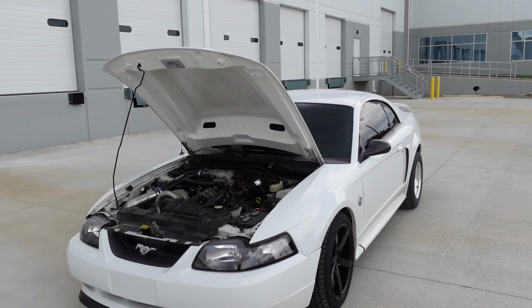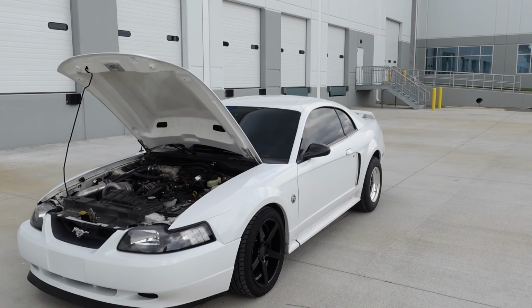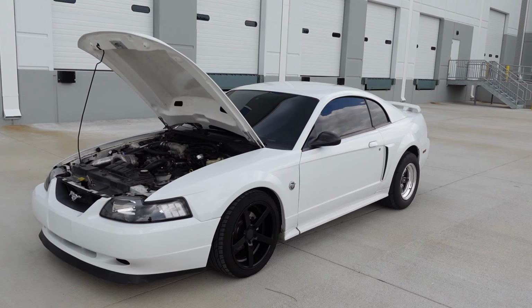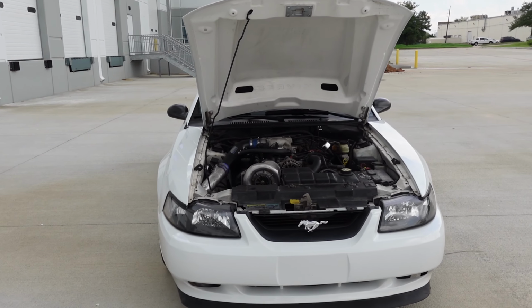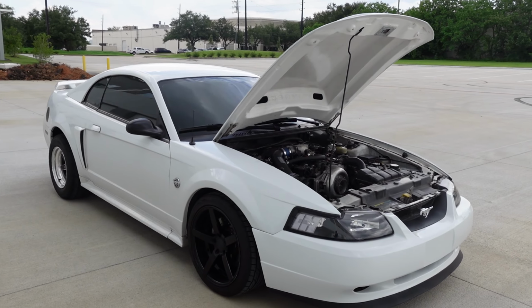This was a cable car, and it would probably be a good idea to change the clutch cable with the clutch. Didn't do that. It lasted a couple months after I changed that clutch, 6 months, for that matter. But it was time to go ahead and replace it. So I put the Ford OEM clutch cable in there. The car feels like an entirely new car. Like, my reverse works now, somehow.